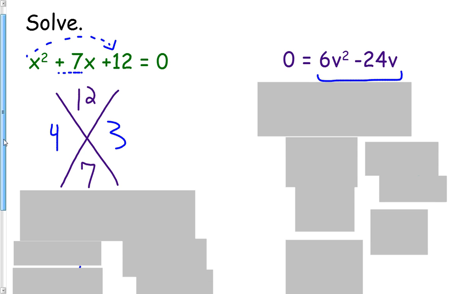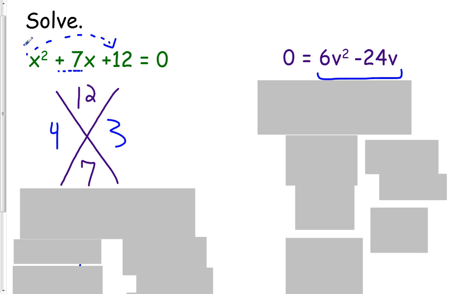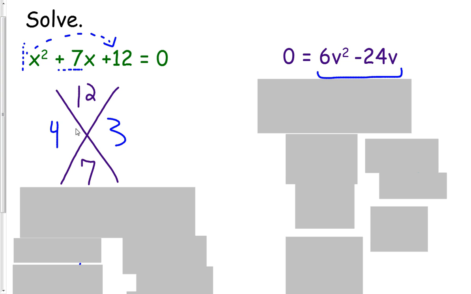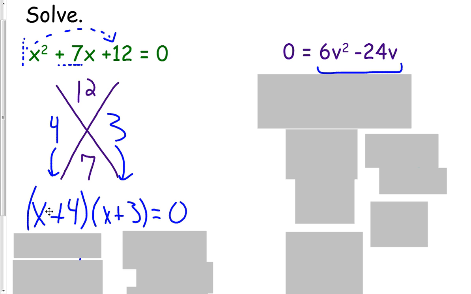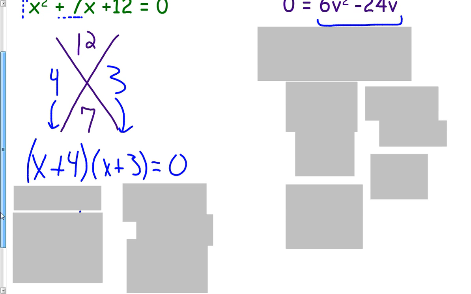From there, because we only have 1x² here, and it's kind of a dotted one because you don't write 1 everywhere it appears, we can actually move this plus 4 and the plus 3 straight into our factoring. Meaning, we have (x+4)(x+3). That was a shortcut I taught the other day. So now we're ready to set each piece equal to zero.